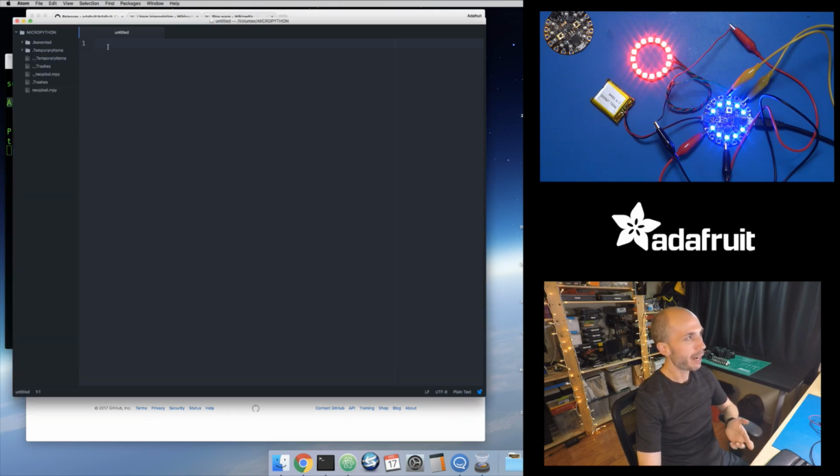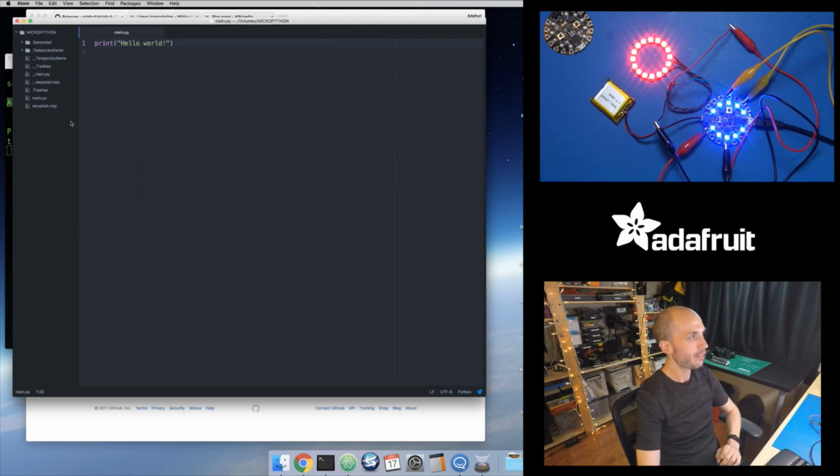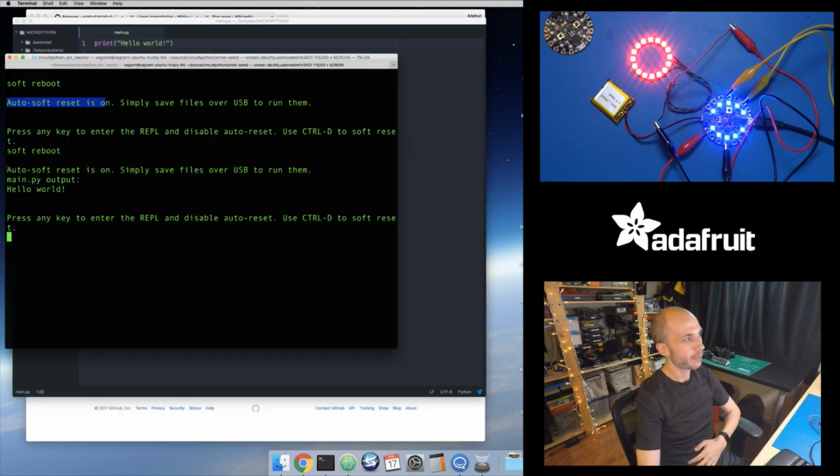So if I make a file called main.py, and let's just have it print hello world, and then I save this as main.py on the board, then we should see in a moment here. So notice this. This is the serial REPL. I just have it open to see the output. I'm not actually touching anything, because if I actually press something, it will stop this auto reset logic. Otherwise I'd just press Control D to do the soft reboot to rerun it. But notice it noticed that I saved that file. The file changed, and it ran it, and then here's the output from it. It says hello world.